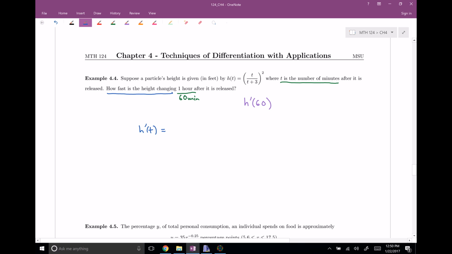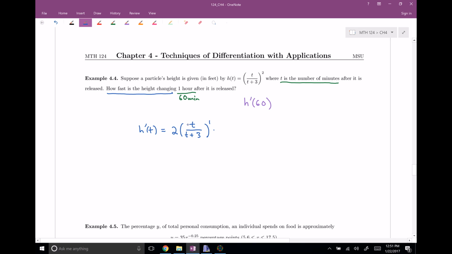And now I'm going to do this the faster way. And of course, we'll explain this more in class, but here we go. So the outside function, if I just think about the outside function here for a second, I'm going to cross this out even. The outside function is that stuff being raised to the second power. So if I took the derivative of the outside, the 2 would come down, and then all that stuff would be raised to the first power. Leave the inside alone. So whatever's on the inside, I have to look back at it. So the inside is t over t plus 3, and then multiply by the derivative of the inside.